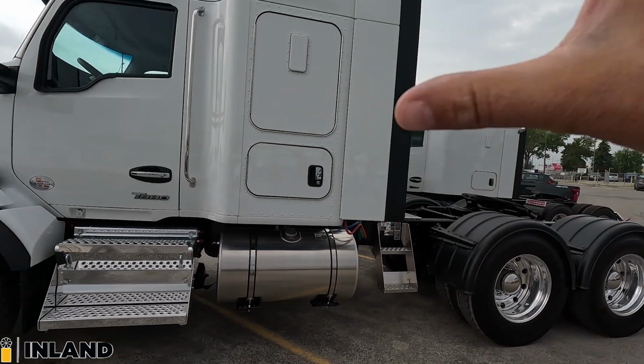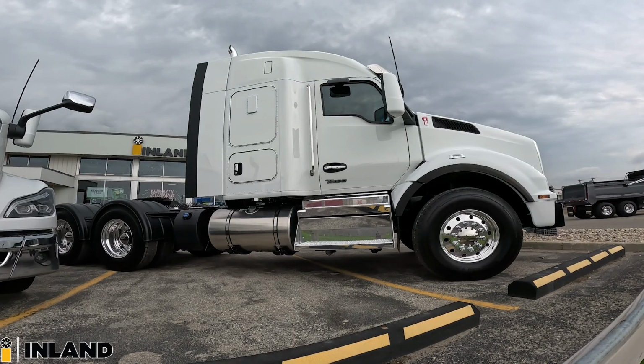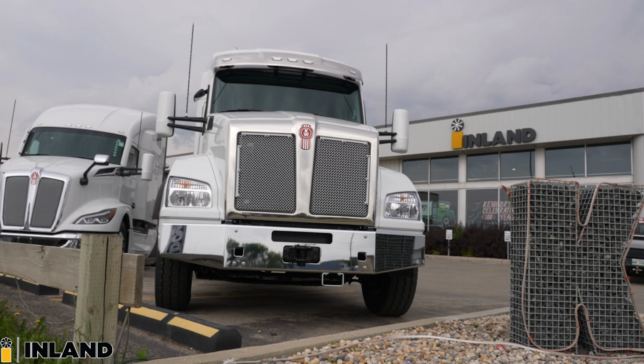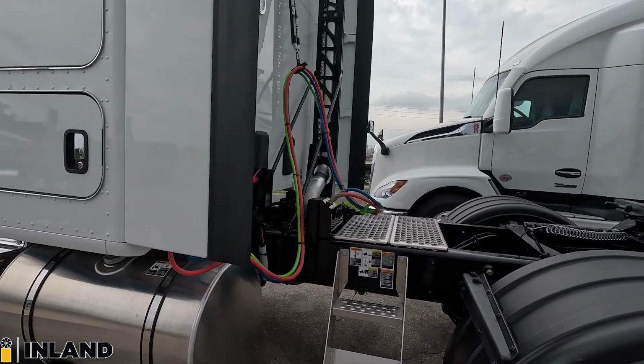So with this bunk, it is the 52-inch mid-roof. You can get it in the flat roof, which I did a feature on a few weeks back on a 990. And this is the high bunk or the mid-roof configuration here. We have the bunk door with a vent, no window. And then the jockey down below, that's standard.